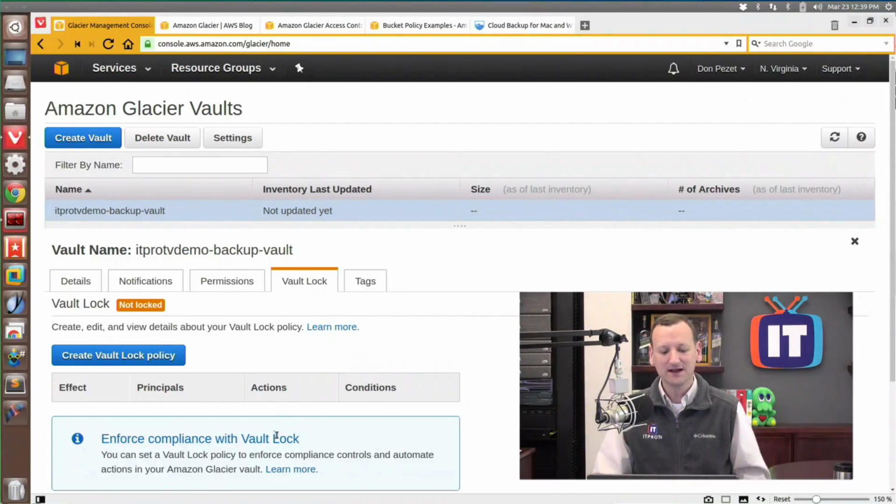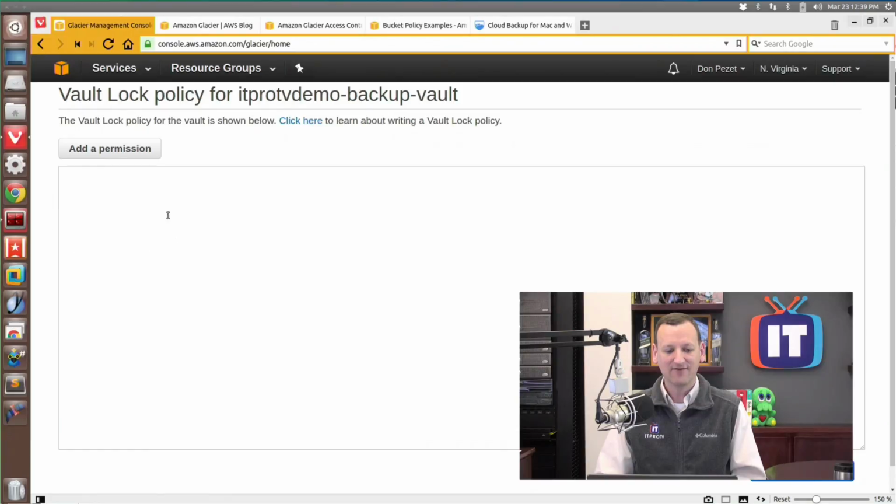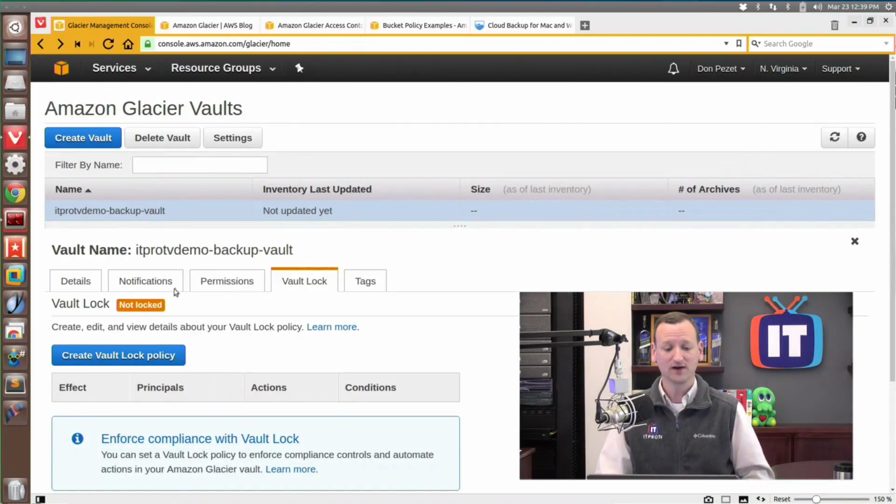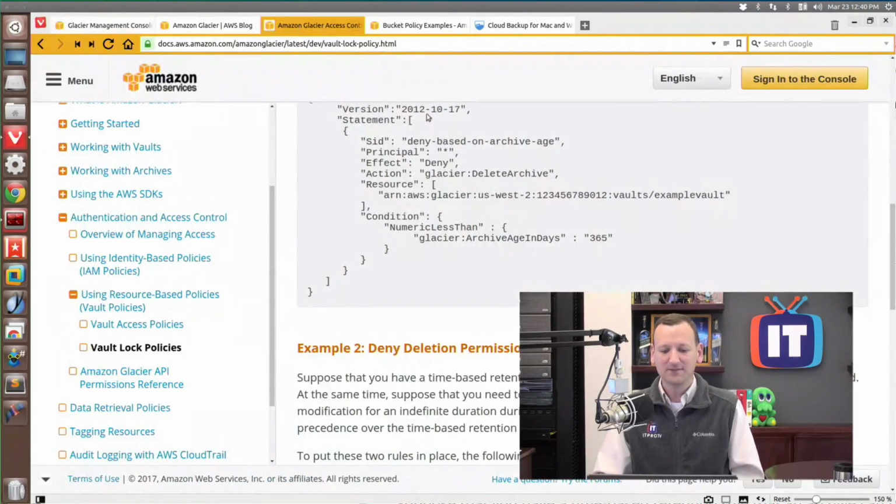And the way a vault lock works is it lets me create a policy, and then it can be locked and made permanent. Even an administrator can't change the policy. When I create a vault lock policy, I have a moment here to enter in what my policy is going to be. And then when I submit it and initiate it, a 24-hour timer starts. I have 24 hours to test the policy and make sure it works the way that I want it to. And if it does, great, I leave it there. And after 24 hours, it becomes permanent. If I don't like it, if it's not working, I can delete it, recreate it, I can change it. I've got 24 hours to do it. But once that vault lock policy is created and the vault is locked, now this policy can't be changed.